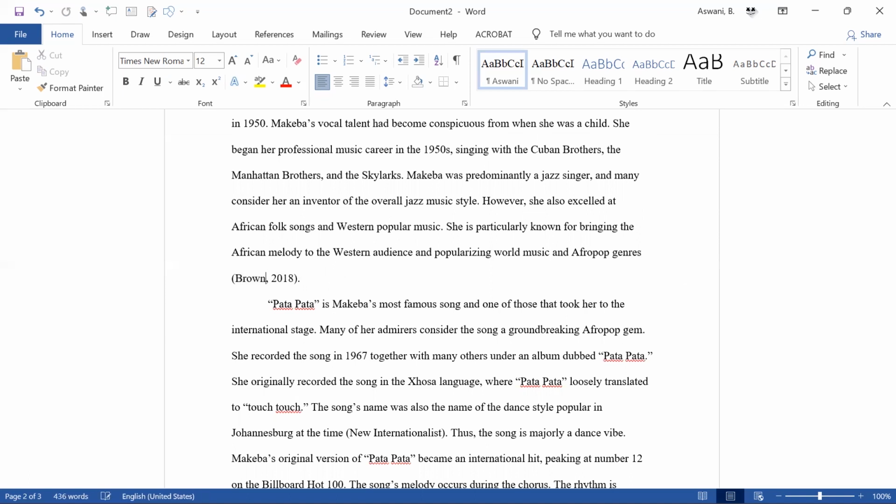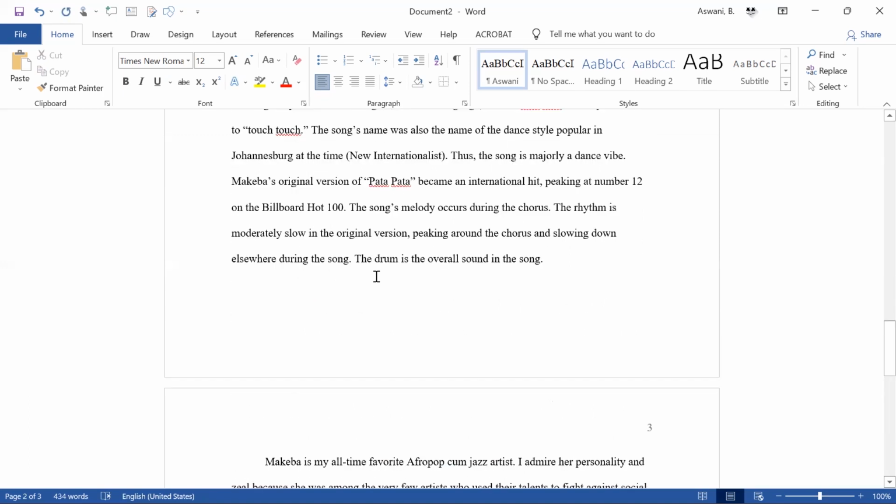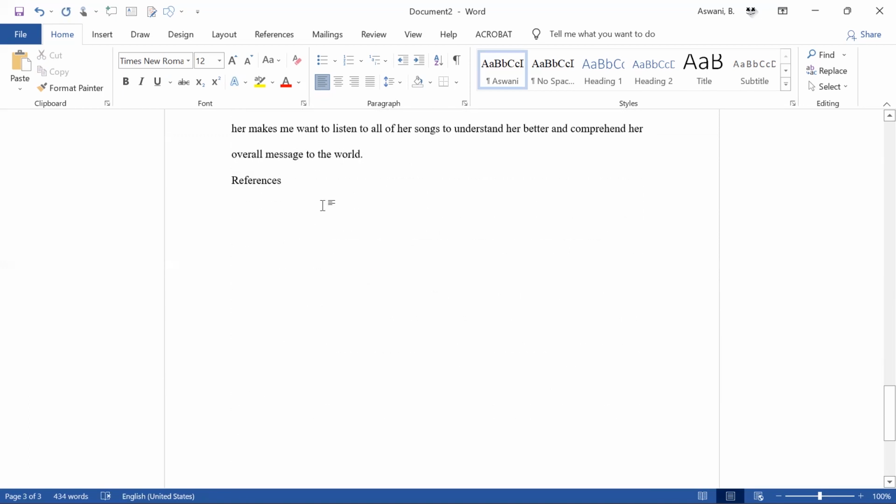So in this case, we didn't have two authors, we just said Brown. That's what I was explaining, according to APA. But don't worry about this because we will cover it a little bit later. I'm just trying to show you a skeleton of how an APA formatted paper should look.